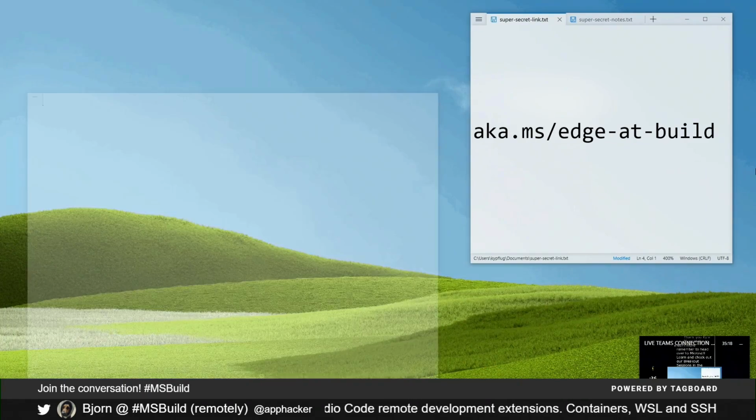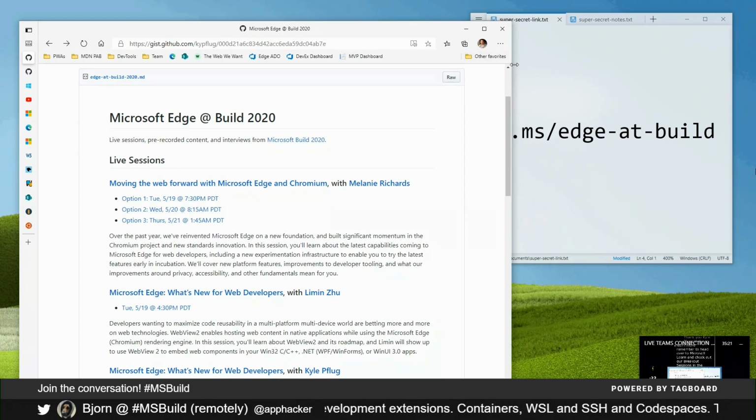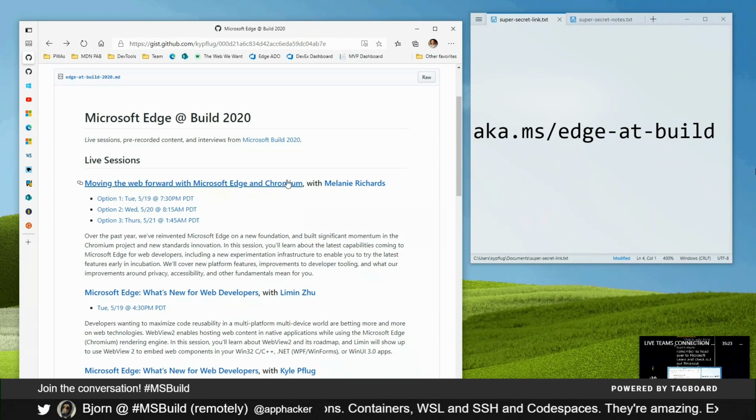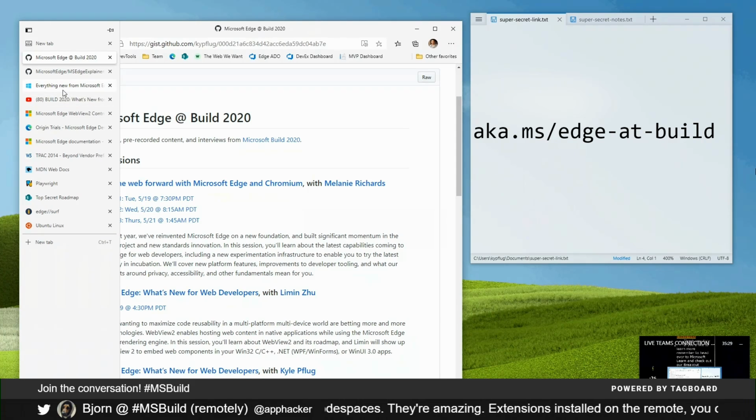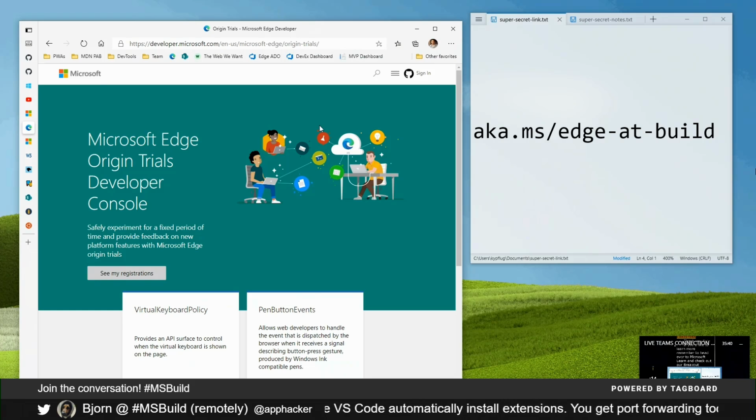Kyle, before we go, where can people go to learn more information about the stuff that we've talked about? Yeah, absolutely. So I'm going to show a link on my screen here. If you go to aka.ms/edge@build, that'll take you to a little list we've put together of all the Edge sessions across Build, and you'll be able to find everything I mentioned. In particular, this talk that Melanie is presenting will talk about origin trials, I've got the new vertical tabs in here. If you haven't seen those for Edge, those are very cool, coming soon in the next couple weeks, actually. If you go and check out the Microsoft Edge developer site from that session, it's developer.microsoft.com/Microsoft Edge. You can actually apply for origin trials starting today.